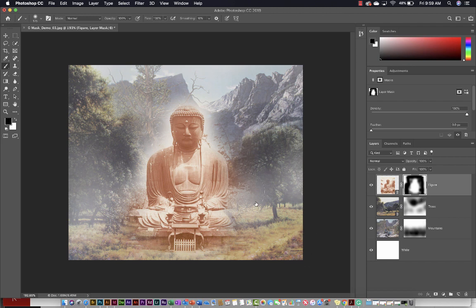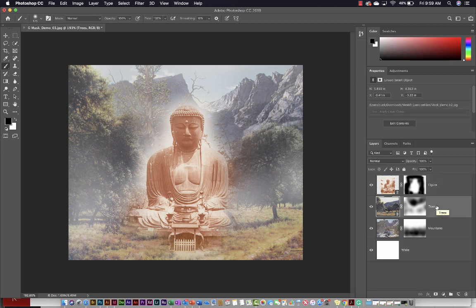All right, so now that we have our figure in place, and you can always pause the video if you need to spend a little more time masking it out, what we're going to do is some color adjustments. So I'm going to select this trees layer because actually I want my color adjustment to land above the trees but below the figure. So I'm going to select my trees layer, and I'm going to find my adjustments tab, which should be in the group above my layers window.